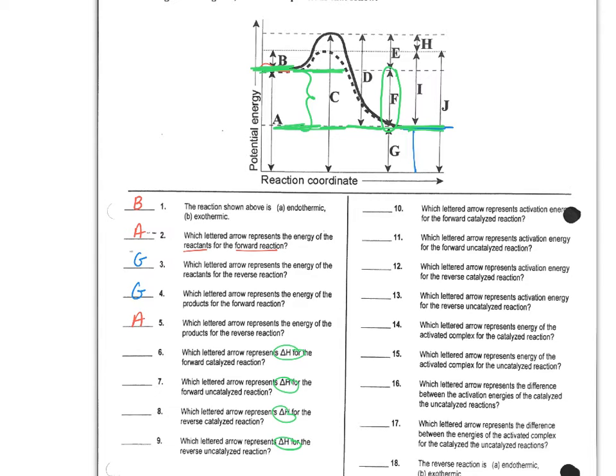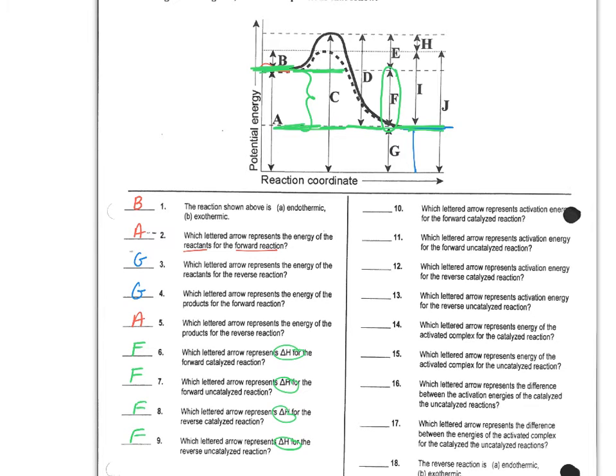of different routes that I could take. But the point is, I'm always starting at my house and ending at the mall. Okay, it doesn't matter which route I'm taking. The starting point and the ending point remain the same. So letter F is going to be the answer for all of these. The delta H is a constant. That's the point of these 4 questions, is to show you that it doesn't matter.